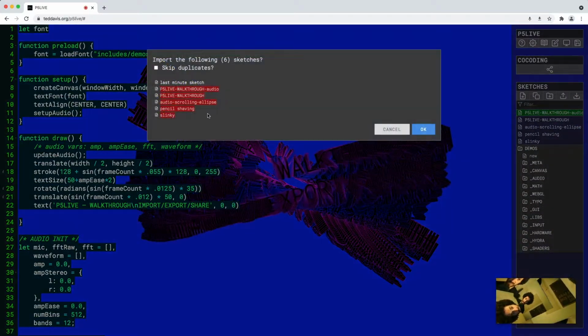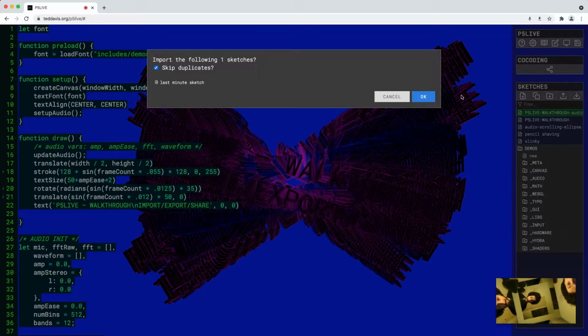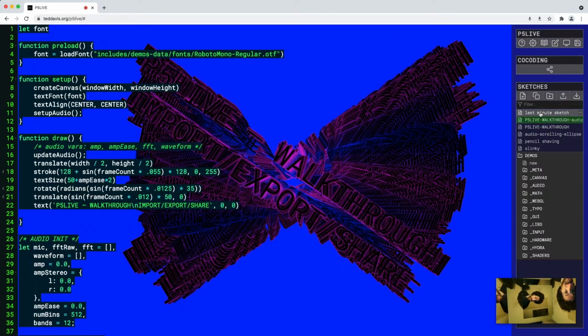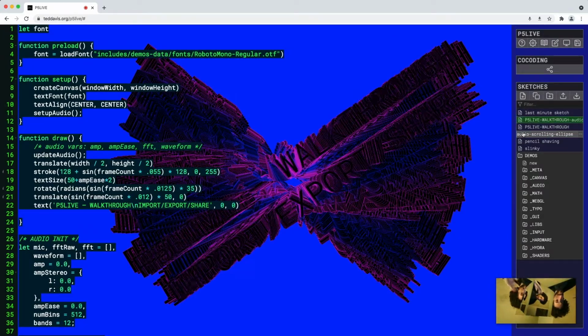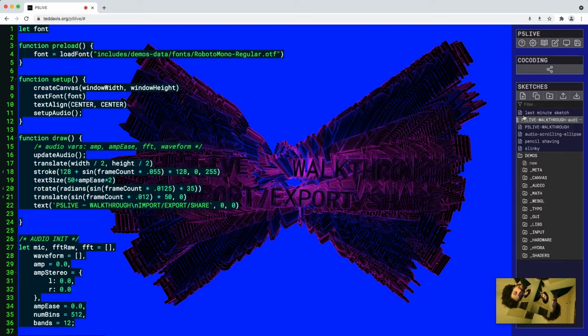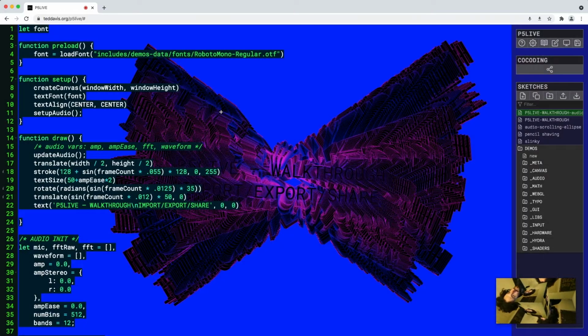just so we can see what happens when we want to import that sketch that was missing. We can see, hey, there's one that's not a duplicate, and I'll skip the duplicates, click OK, and now I just get that one sketch back. So this can be a nice way just to make sure your online and offline are staying in sync. Okay, that was just a demo. We can really get rid of it this time.